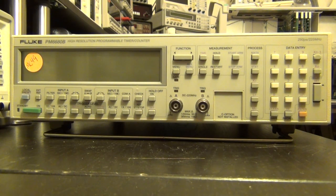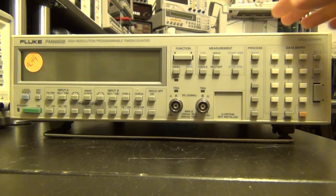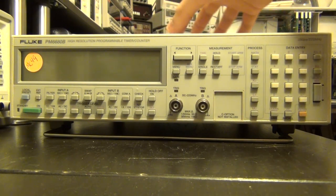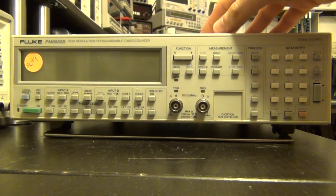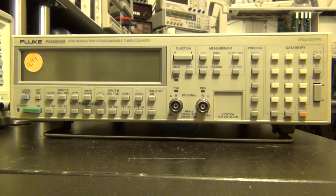And so let's go ahead and plug it in to see what happens to it, and then hopefully we can see if we can repair it. It is still a fairly valuable unit. And based on what I understand, at least compared to the size that I see here, there should be quite a bit of empty space in this. I haven't opened it yet. I just received it. But then maybe we can do some upgrades to that as well later on, if it's repairable, of course. So first step first, let's plug it in.